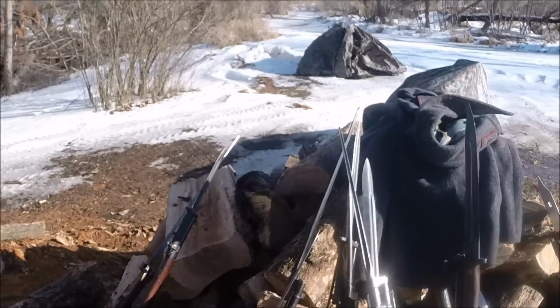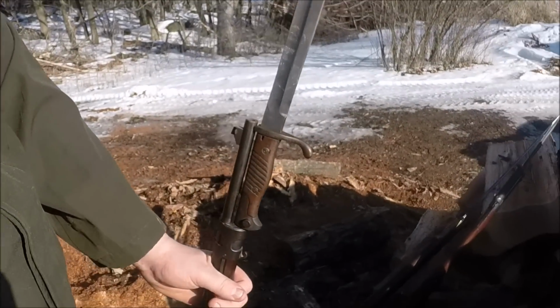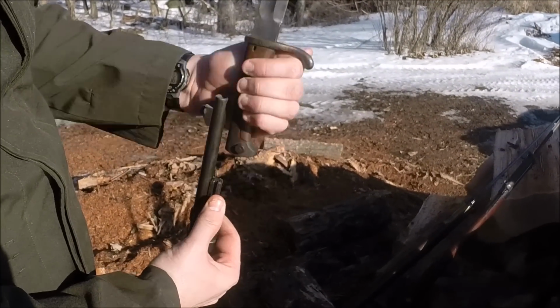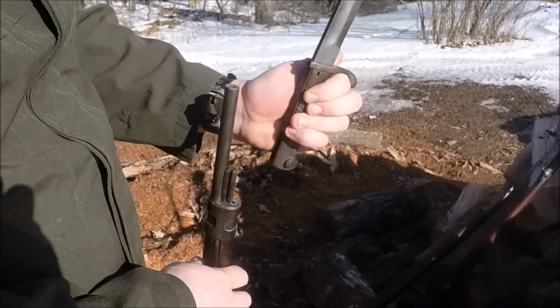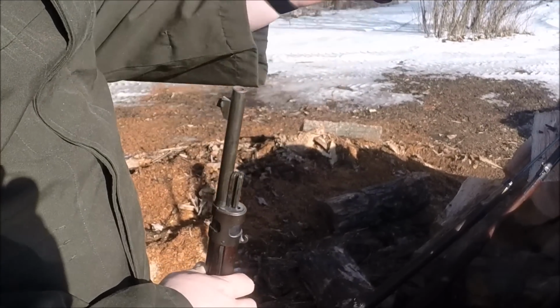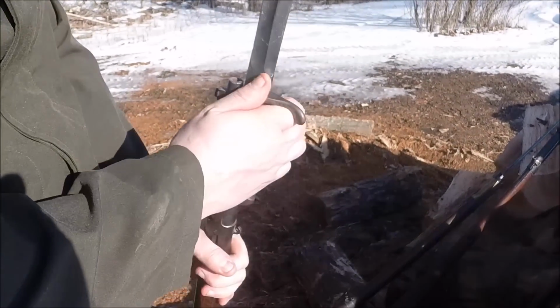Gewehr 98. Face out. Pretty easy, and a little button right there takes it off. To put it on, you just got this 98 style lug. Line up the groove in the back of the bayonet. Easy stuff.